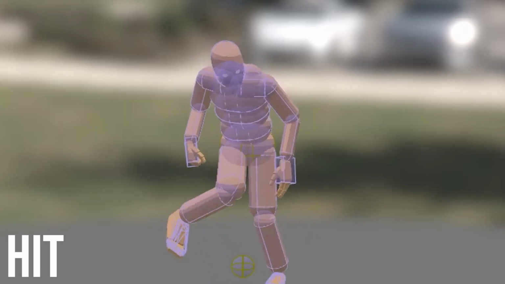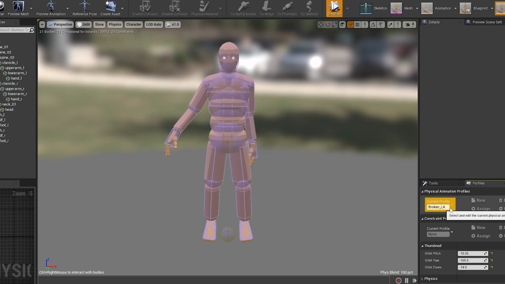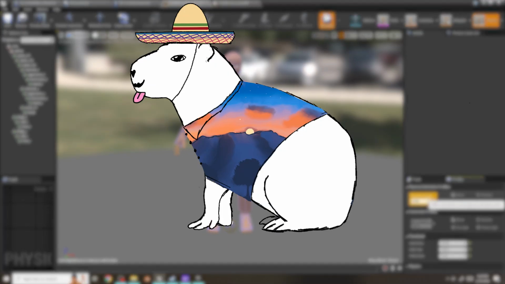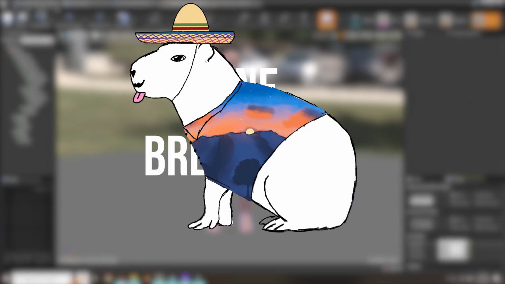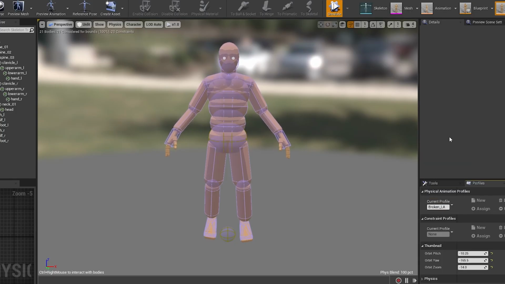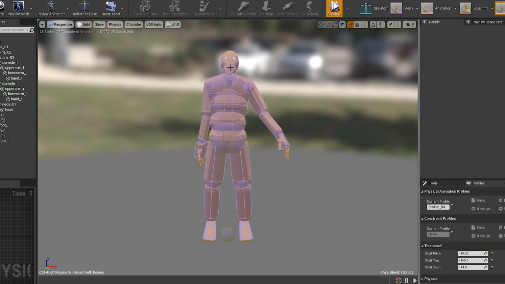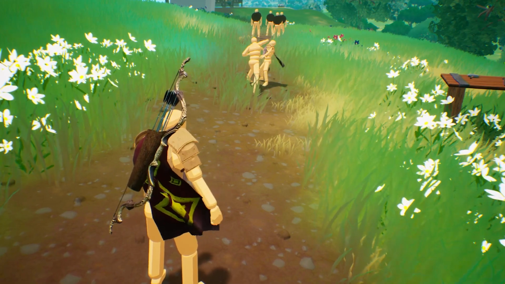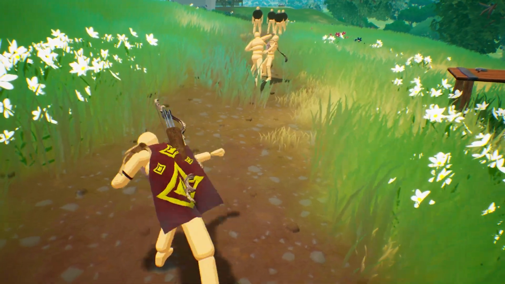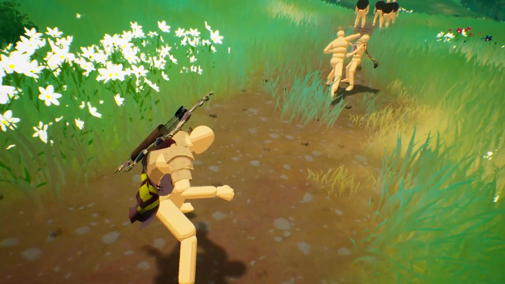In short, I can make a certain body part move more physical, which gave me the idea of bone breakage, which would look sort of something like this, and here I could hit him as many times as I want. Here is an in-game example of my right forearm being broken, and how it would affect gameplay.